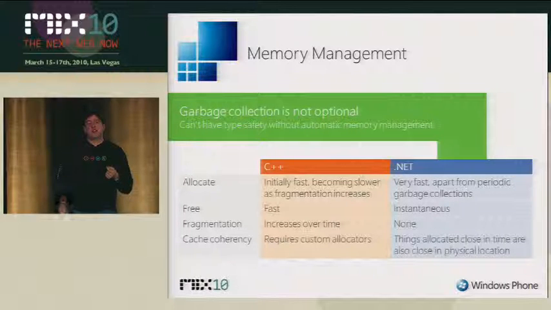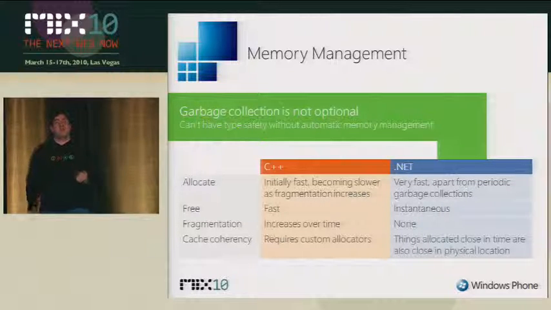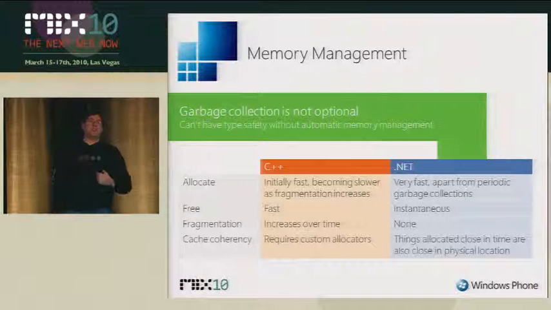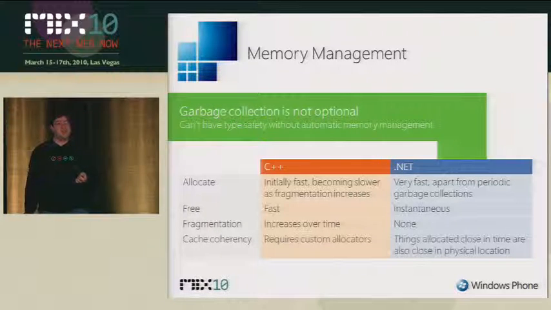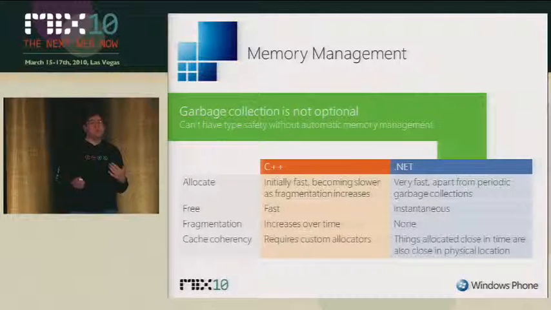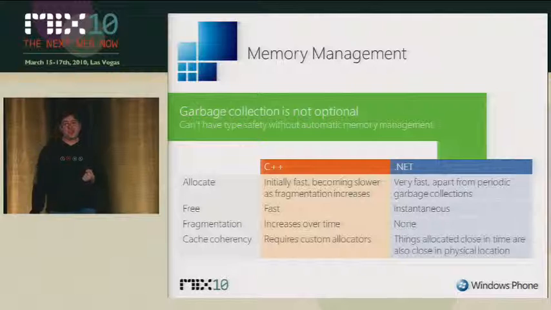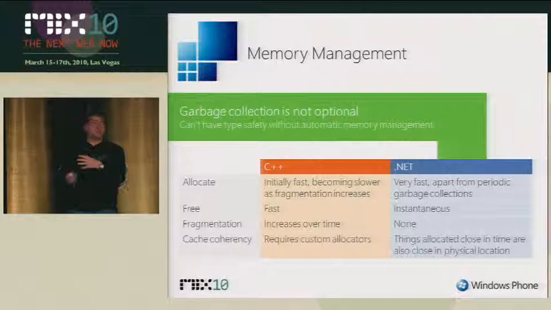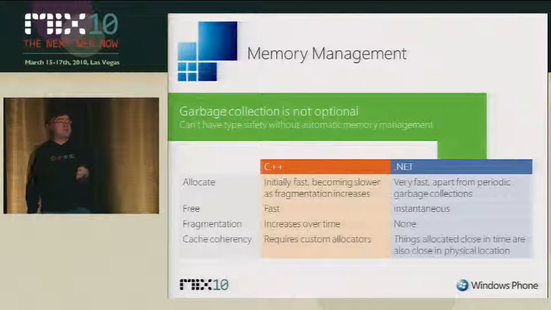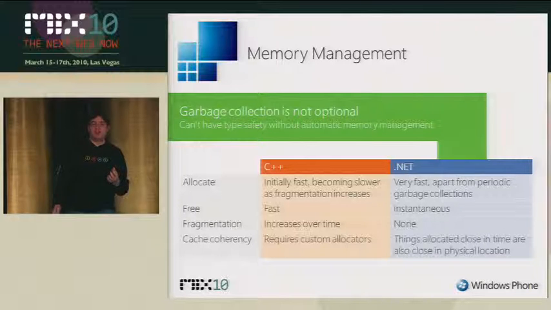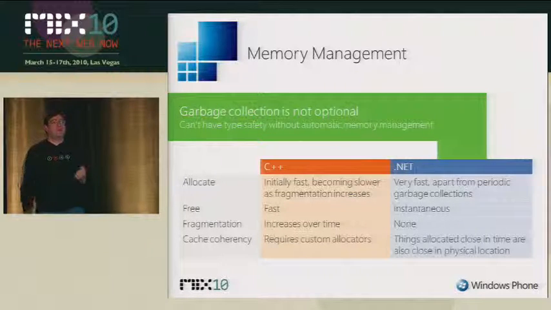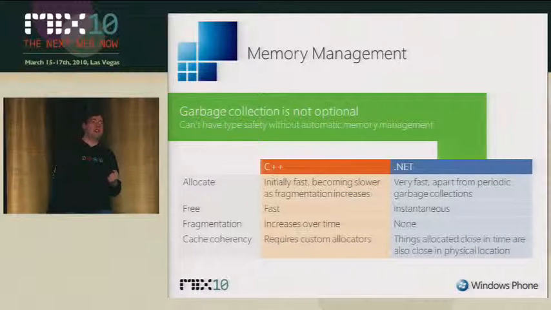The nice thing about the .NET strategy is because we always have this block of memory that's contiguous and then this other block that's free, if you allocate 5 objects in a row, you're guaranteed that they will be next to each other in memory. C++ doesn't give you that guarantee unless you go and write a custom memory allocator. That's great for cache coherency, because in programs we tend to have structures where we loop over a bunch of objects, and whenever we process the first one, we're immediately going to process the second one after it. It's great for performance if, when we touch the memory for that first object, the second one gets pulled into the cache too, because they live next to each other. C++ game programmers go to a lot of trouble to make that happen, customizing the memory manager. In .NET, it just happens for free. Just write simple, obvious code, and it will be cache coherent.